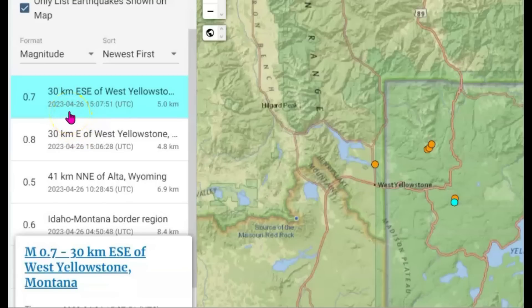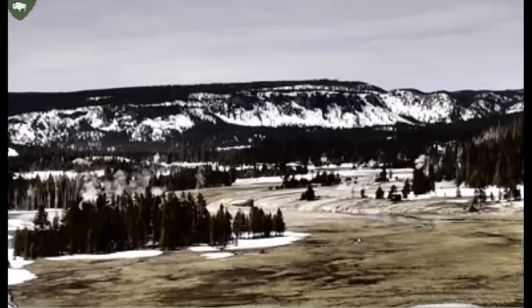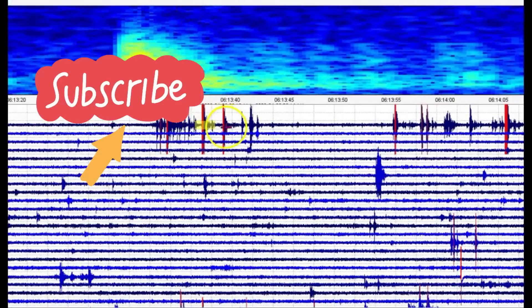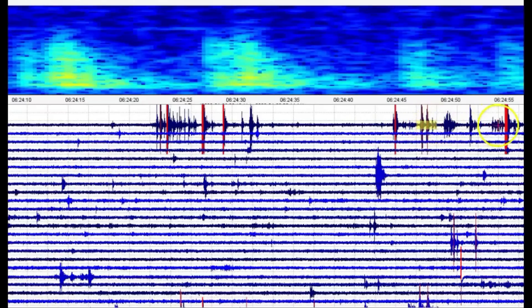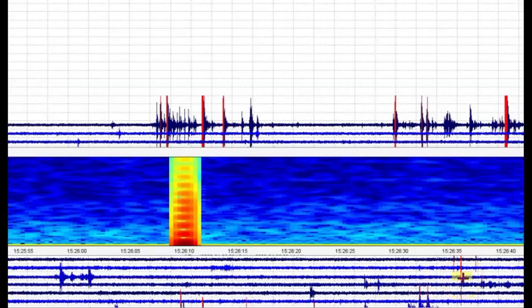At 1507, everyone must have gone home because they're not reporting any of these other earthquakes. I know it's been probably over a week since I reported about the earthquakes — I keep watching and I'll let you know if there's something significant. If I'm not reporting, you're not really going to have to worry. It could erupt within 10 minutes or an hour, and I showed you the documentation about how they're not really taking into account the rhyolite, which could come up super fast with no warning at all.